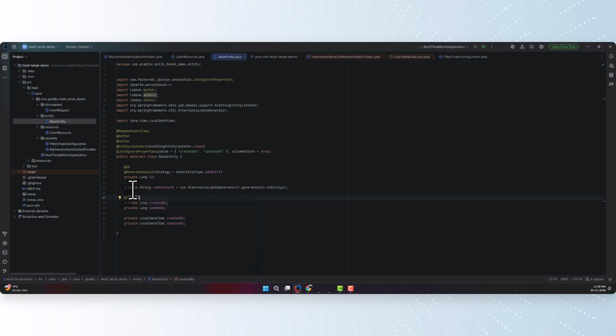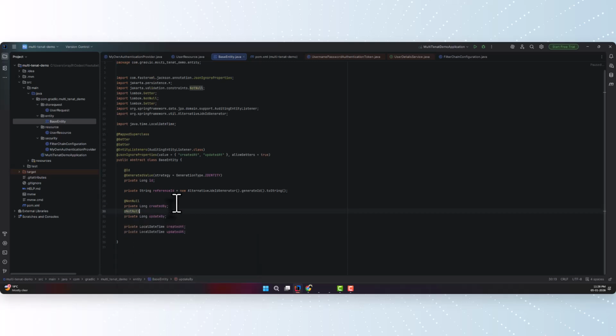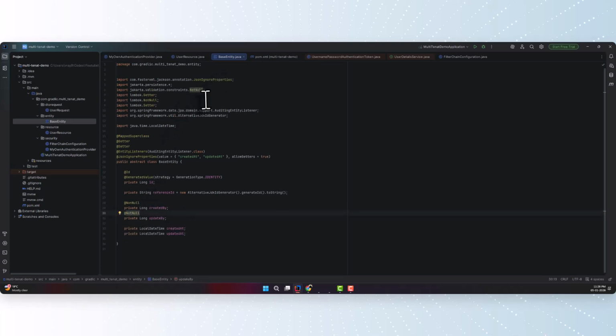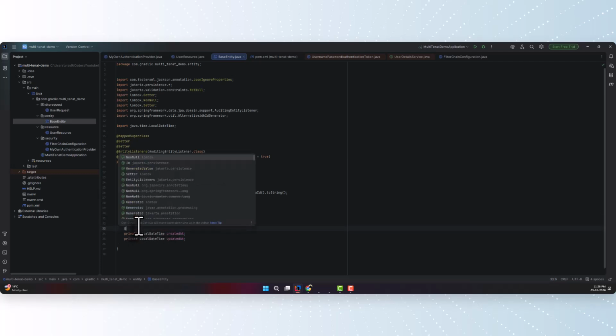Same for updated by. Yeah, it is coming from the correct place, not null. And same for createdAt and updatedAt. Not null.